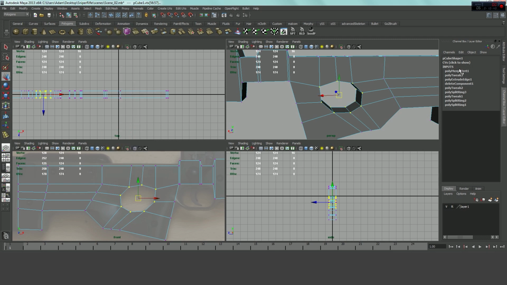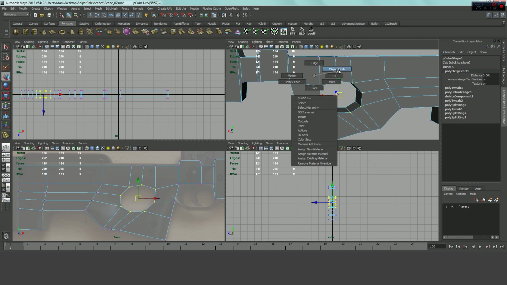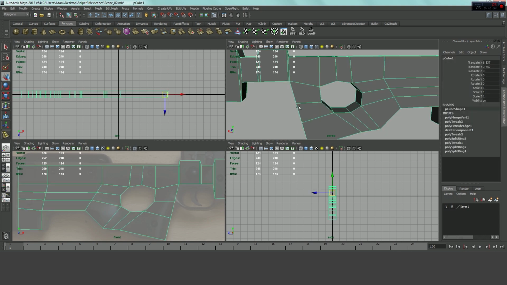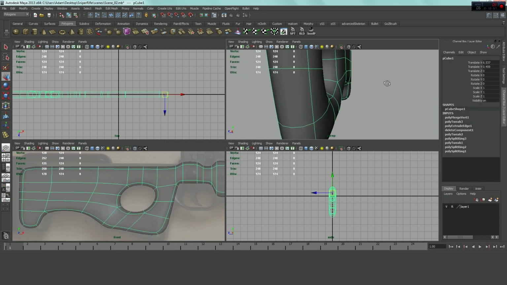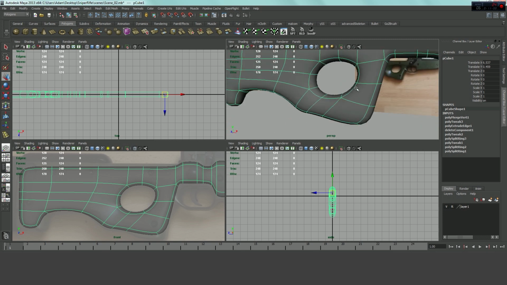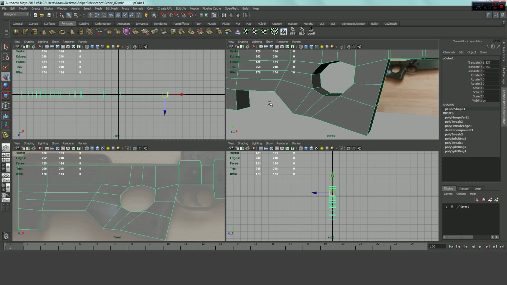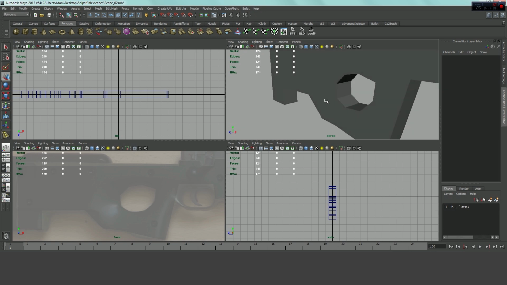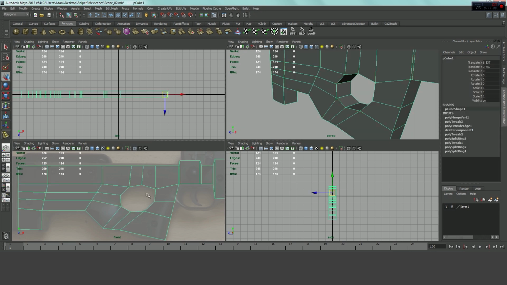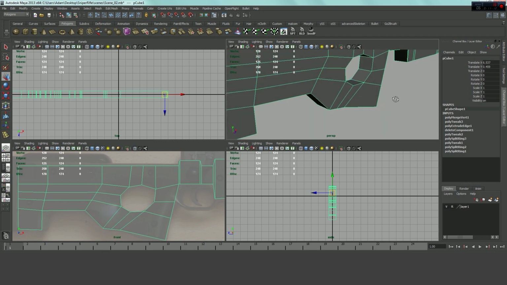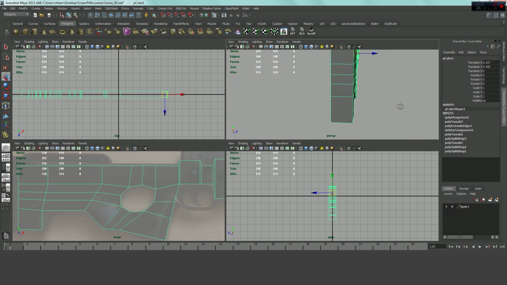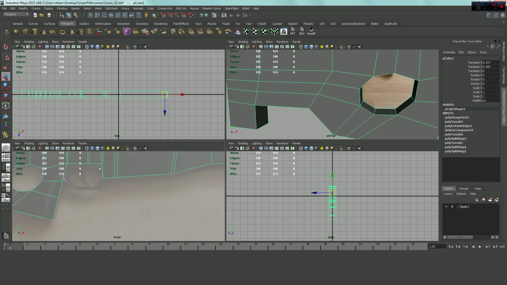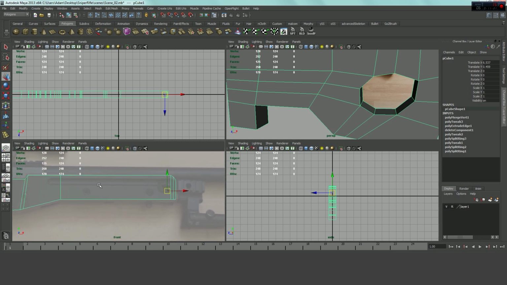It's going to add it to my history over here under inputs. And you could also change that here. This distance right here is the threshold, so you could manually change that over here. But I change it in the options because I like it set that way pretty much all the time. And now when I hit 3, you can see that when it smooths it, those are actually merged together, and it looks good. So that's fine, and we have a hole now. Obviously we're still going to put in some work there later on, but we're just still getting everything roughed out.